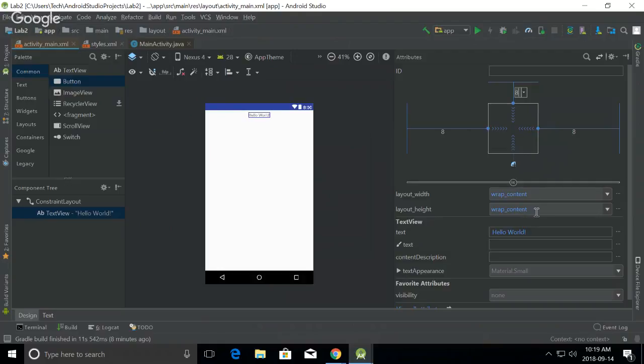By default, those two properties will be set to wrap content. I will change the layout width to match constraint. What it will do, it will stretch the control, right? So we'll have the margin on each side.